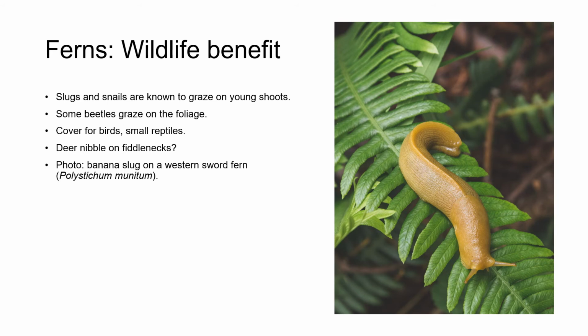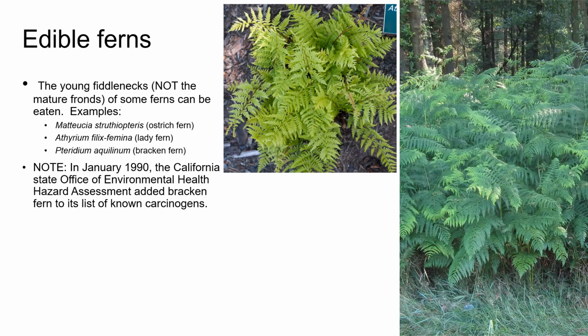Compared to the seed-producing plants, ferns have limited wildlife value, and some of the creatures they do benefit probably aren't people's first choice for visitors to their garden. Slugs and snails are known to graze on the young shoots, and some beetles graze on the foliage. Mature ferns can provide cover for birds and small reptiles. And the photo here shows a banana slug slowly slithering its way down the frond of a western sword fern.